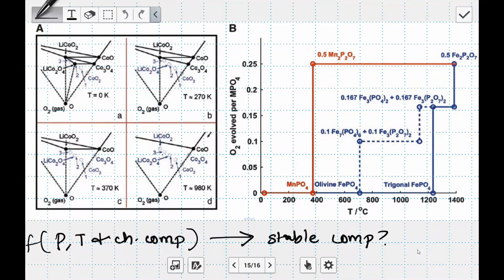Then you can compute how much oxygen can be lost if I have, let's say, a cathode material called LFP, lithium iron phosphate. This is one of the common cathodes that are used in your cell phone and so on. I can ask the question at different temperatures, how much oxygen is being lost. The greater the temperature, the more oxygen is being lost. At low temperatures, because the entropy is not favoring losing oxygen, you don't lose oxygen. As the temperature is increased, you typically start losing oxygen. All these things can be computed via DFT.